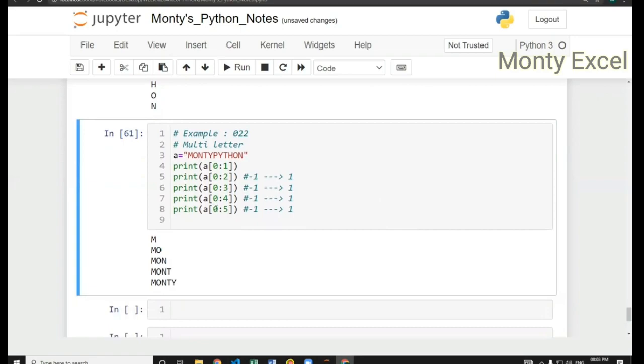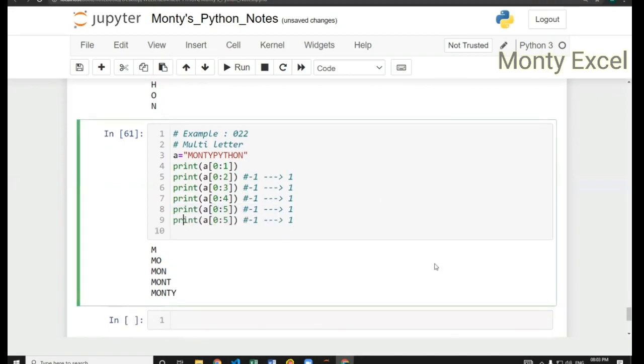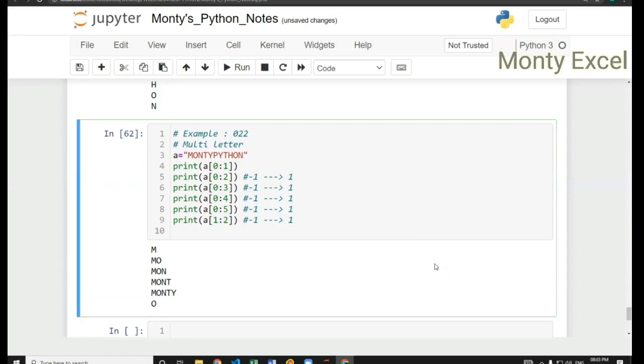Okay. So what happens if I give the starting number as 1 instead of 0? I'm telling Python, can you print from 1 to 2? What does it mean? It's going to start its journey from 1 and print up to 2? No, because 2 means 1. That is the upper limit, right? So when I click, it's only printing O. O stands for what? 1. So that is how you can check various examples. Okay, let me remove this.